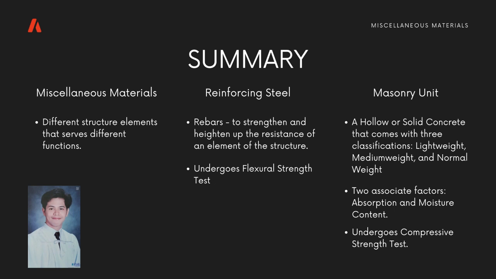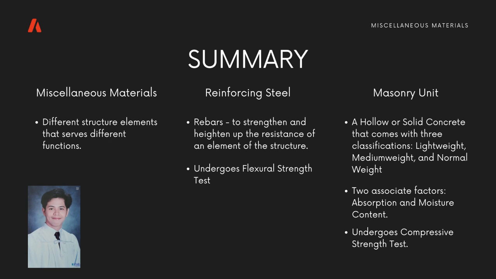To actually assess if the steel reinforcements help to upgrade the structure, the steel will undergo different testings like the tensile strength test and many more. Then the concrete masonry unit, CMU, refers to a type of concrete that consists of hydraulic cement, water, and aggregates like stone and quartz.